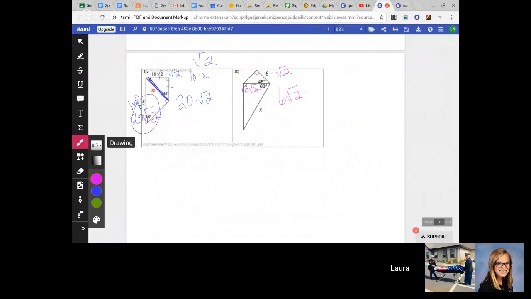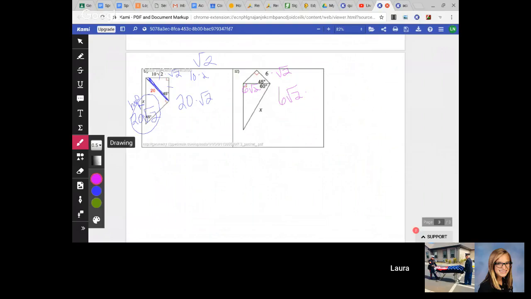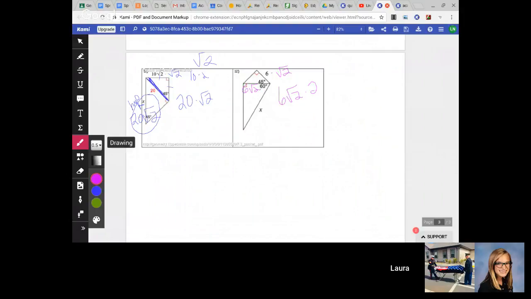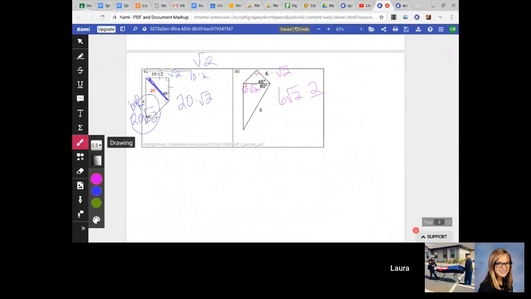If you're going from a short leg to a hypotenuse, are you getting bigger or smaller? Bigger. If you're getting bigger, you're multiplying something to make it larger. So if I was going short leg to long leg, you do root 3. If you go short leg to hypotenuse, it's times 2. You got it. Can we bring the 2 out in this instance? No, because this one's not under a radical. It's just 12 root 2.